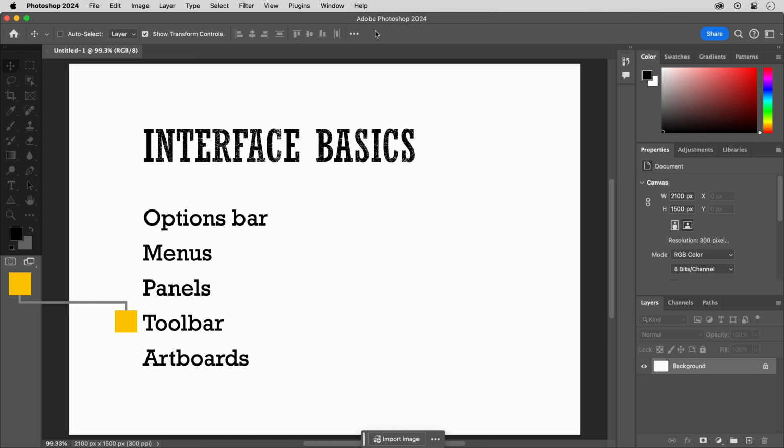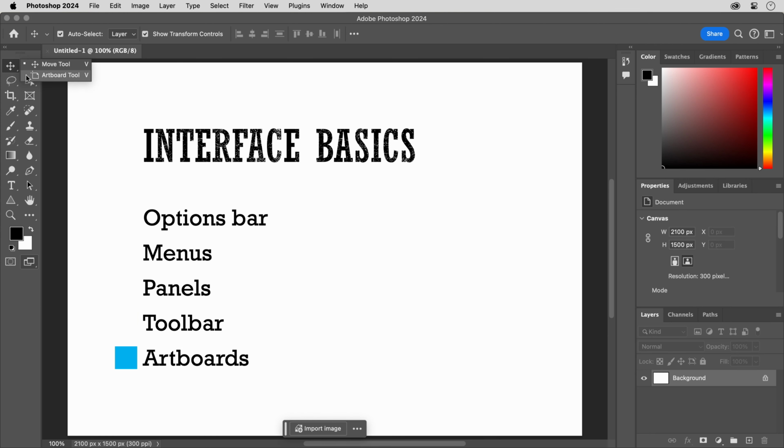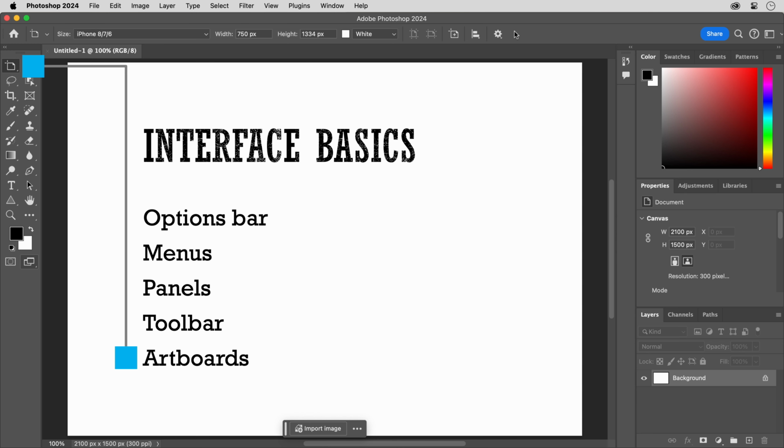Quick Mask is a special mode that lets you use the painting tools to make selections. The Screen Mode button allows you to change Photoshop to a less busy interface. You can choose between 2 different full screen modes. Since this button will vanish in one of those modes, remember to press F to change back to the regular screen mode. You can access the Artboard tool by long-clicking on the Move tool and selecting it. You can adjust Artboard settings on the Options panel or simply draw a new artboard with this tool.